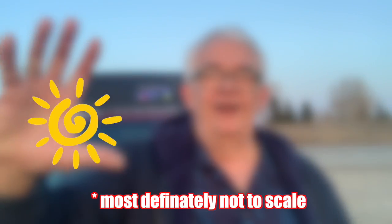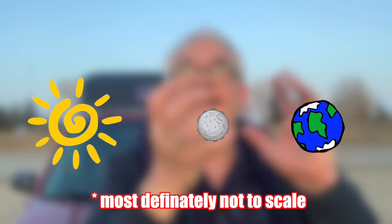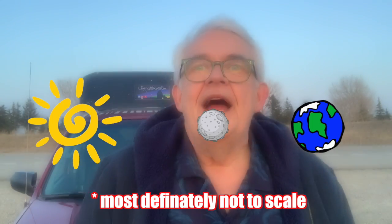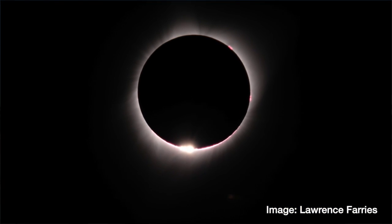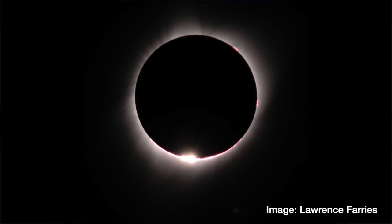Now, what's different about an annular eclipse as compared to a total eclipse of the sun has to do with how much of the sun's surface is actually going to be blocked by the moon. As you remember, an eclipse is basically caused when the sun's over here, the Earth's over here, and the moon's in between, and it's breaking that view. Now, in a total eclipse of the sun, which we had on August the 21st of 2017, the distance between the Earth and the moon was such that when the eclipse was in its totality, the moon was actually covering all of the surface of the sun from our view in the areas where totality is happening, so that you were able to see things like the corona of the sun.